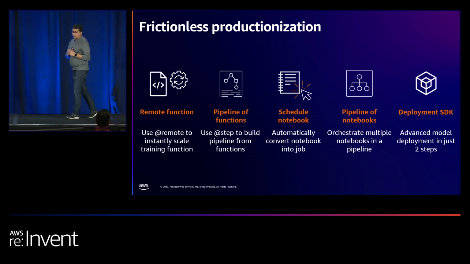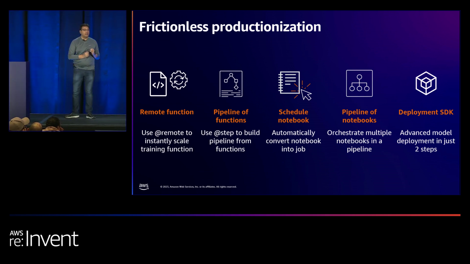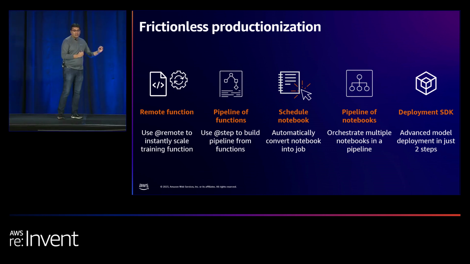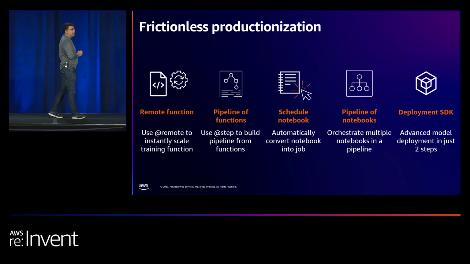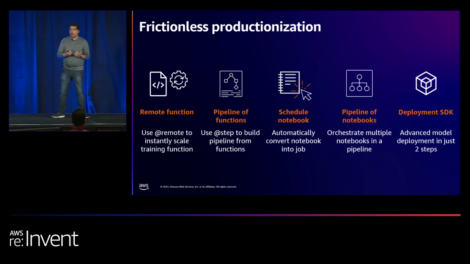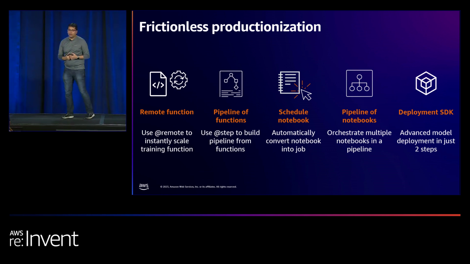And finally, we have dramatically simplified the model deployment process. Now, you can deploy a model onto SageMaker in just 2 simple steps. The new model builder class in SageMaker Python SDK allows you to pick up a model artifact and call a function, model.build, where SageMaker automatically determines all the ingredients for deploying this model onto an endpoint, which includes determining what inference server to use. Could be a Triton server, could be a TorchServe server, depending on the type of model artifact.